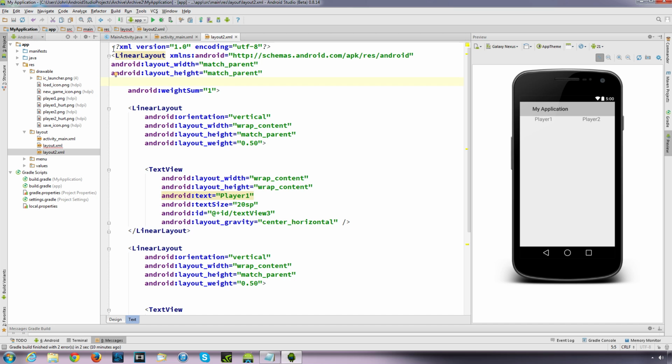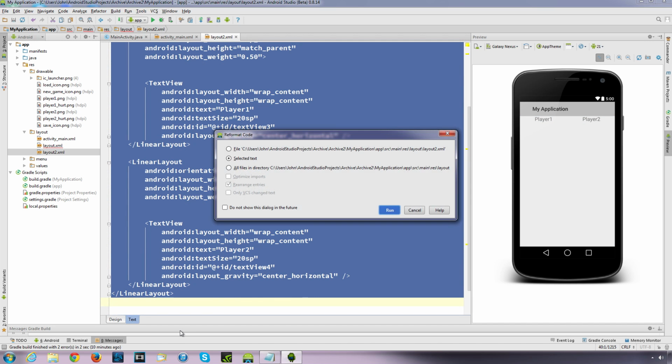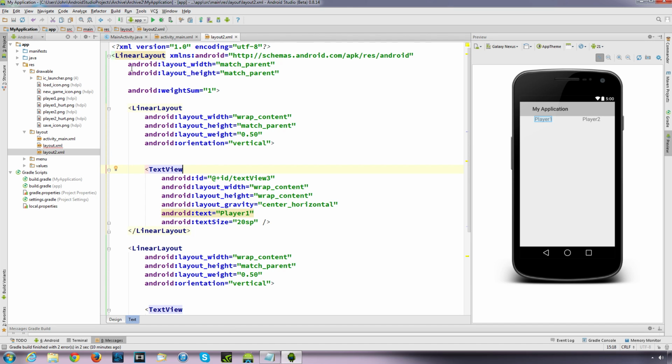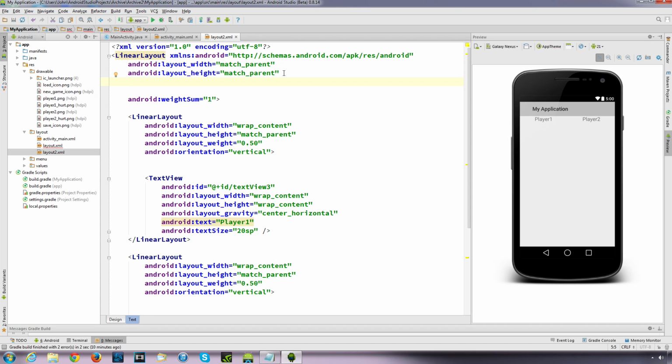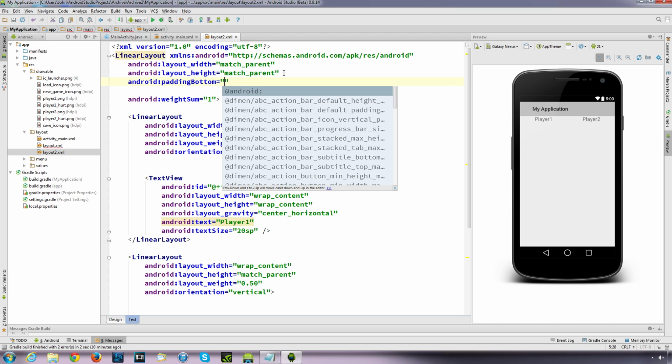Let me just see if I can reformat this code so it lines up a bit better. There we are. So it's just an indentation here. So we'll have padding. Start type padding. Padding bottom, and we'll just say 60. Or we can use our dimensions.